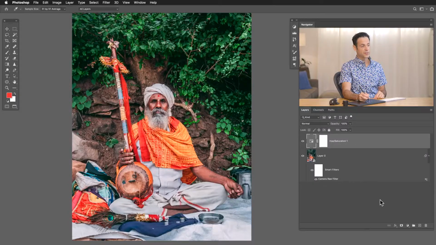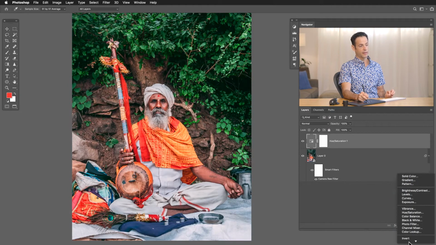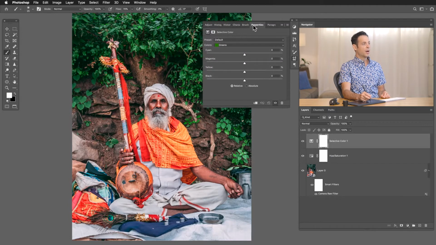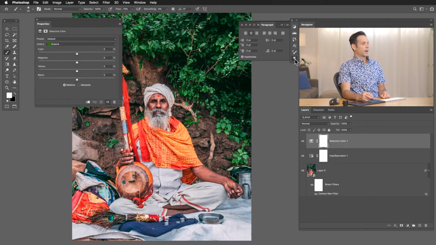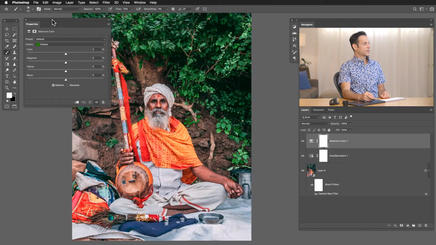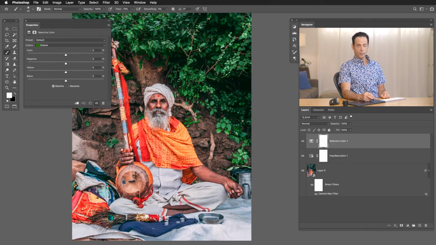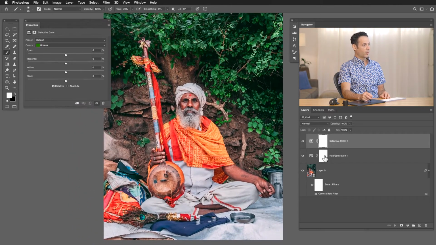So let's grab our adjustment layer icon right down here. Click there, and we're gonna go down to Selective Color. It's way down at the bottom. We'll drag this right out there as well. Selective color is relatively similar in terms of how you're gonna work with it to Hue/Saturation. You're gonna start off at the top and then just choose your color. So we'll just go to reds. Now you can see I've got cyan, magenta, yellow, and black, and here's where I can start changing subtle colors.